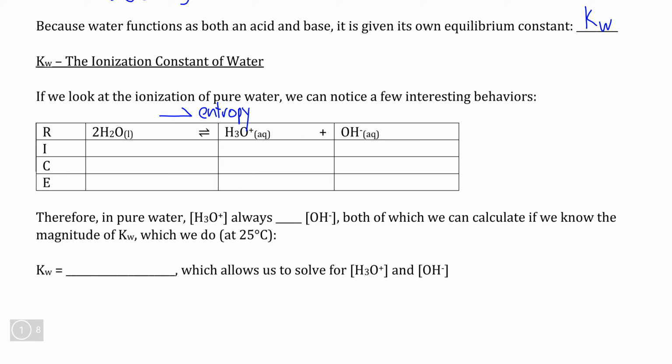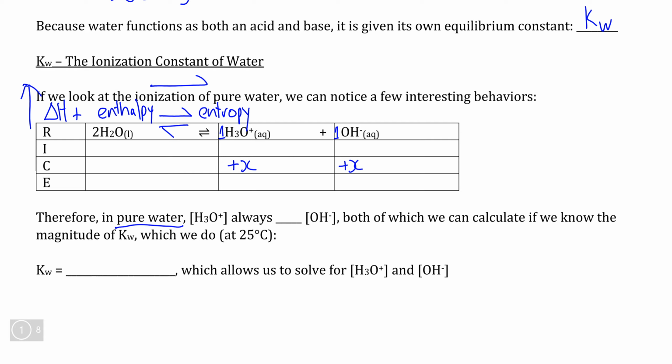Now, if entropy favors the production of products, that must mean that enthalpy must favor the reactants in order to give us the equilibrium, and therefore we can conclude that delta H is in the reactants. Therefore, if we increase temperature, it would shift the equilibrium towards the products, but since the mole ratio of hydronium to hydroxide is 1:1, that means that the ratio of change for hydronium and hydroxide is always going to be the same as long as our water is pure and we do not have any extra acid or any extra base within this reaction.